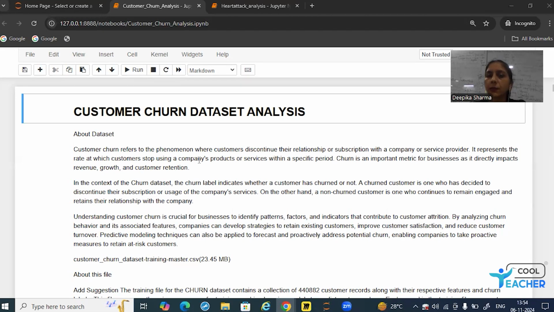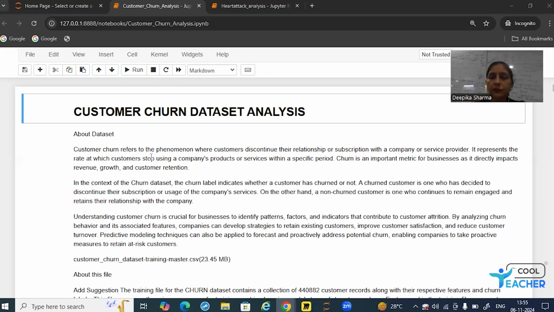Customer churning is highly important today. As we know, there are several companies as well as several service providers. Generally, when people are taking the services or consuming the products, a number of customers churn in between, they leave those services. Here we are demonstrating why the customers are churning, why the customers are leaving the services. We are doing that data analysis by taking the entire data set for the customers.